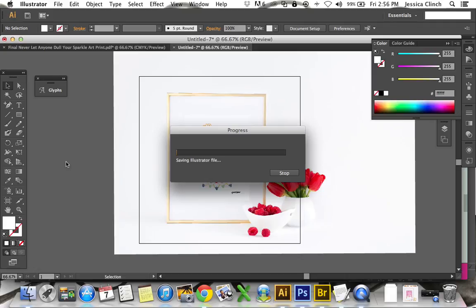And while it's saving, I wanted to point out an important fact of why I chose this method. Instead of just going in and opening this picture frame file and placing your PDF art print on top of it, it's important to go in and select the original artwork, because oftentimes the file size that you're using for your PDF is much smaller than the file size that we're designing for this graphic. You want to make sure that it's going to show up crisp and clear, as opposed to a smaller file size that you drag out to be larger, because that's going to show up a little bit too gritty. And also, of course, if you have your original file with a crisp white background, it's not going to look quite as realistic as using the soft, slightly off-white background.